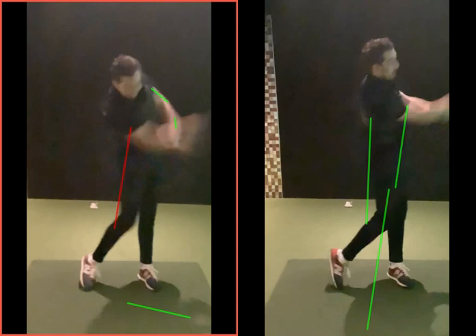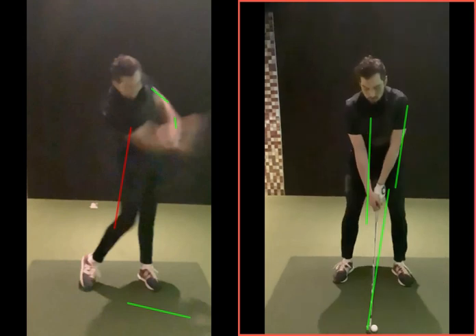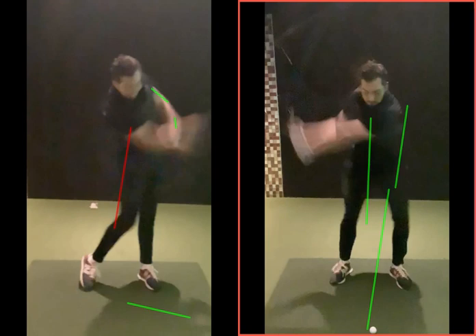That gives you a bit more space and freedom, so when you're playing your best you'll be able to get your arms through and feel that release. It gives you more flow to the swing — a bit more of this as opposed to being stuck. Get that sensation of starting the backswing with a little bit of movement off the golf ball slightly before you recenter it back. Good stuff — we'll go through the bag for the other shots.